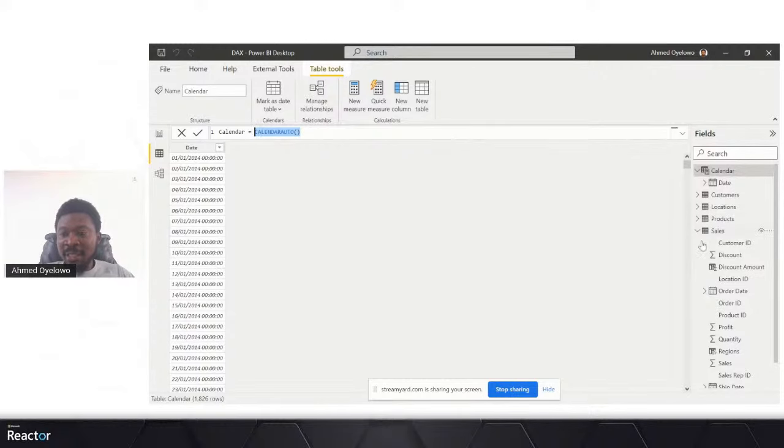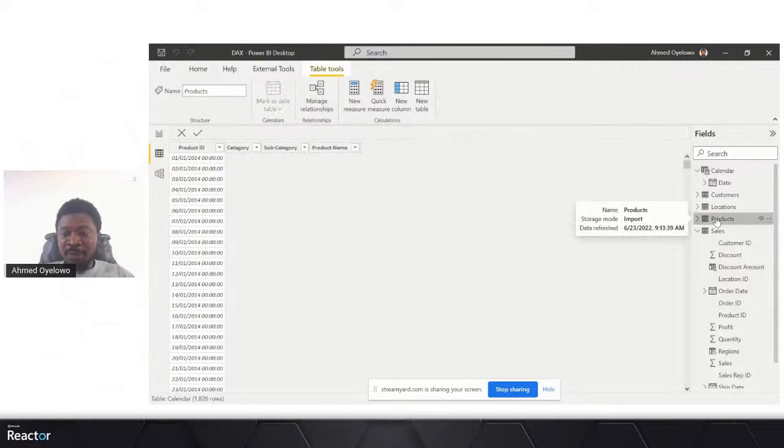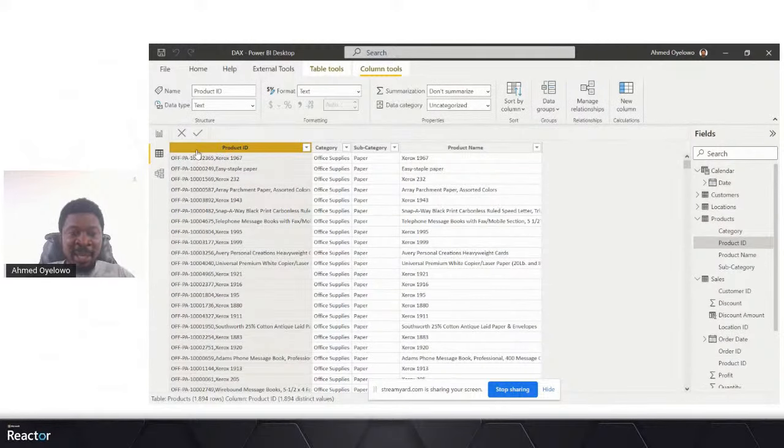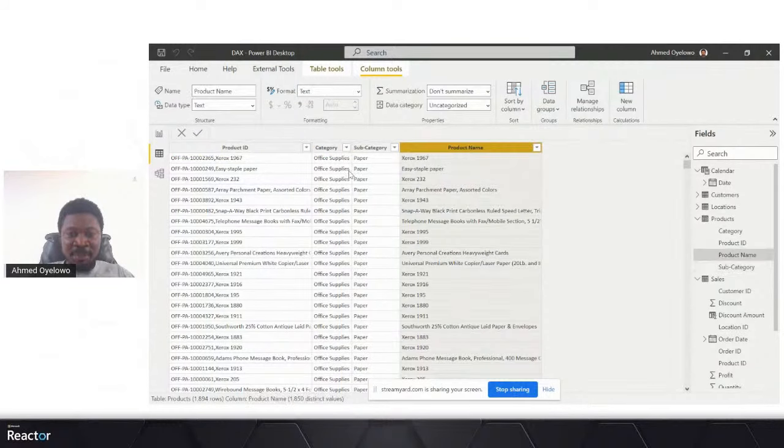Let's say that I go to my products table, for example. So this is my products table right now, and it has ID, category, product category, and product name. When you check at the bottom of my table, you probably see that this table has 1,894 rows of data, showing every single thing.